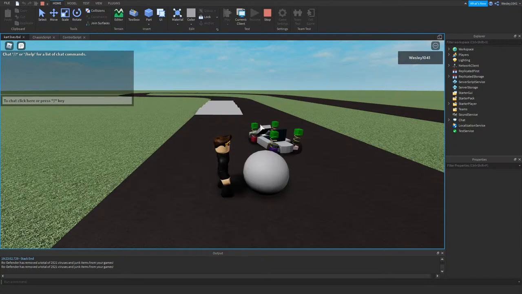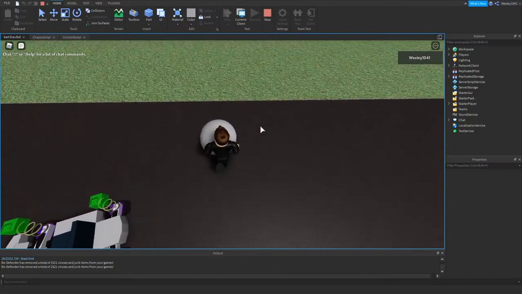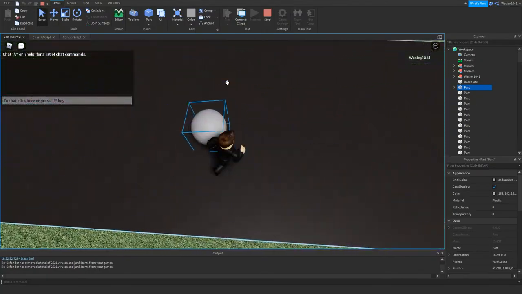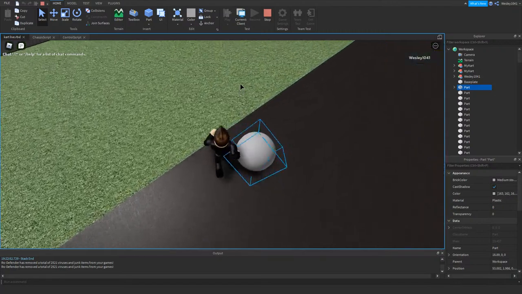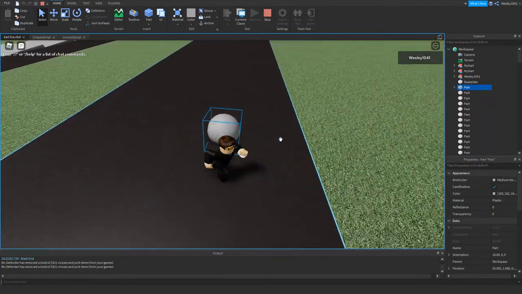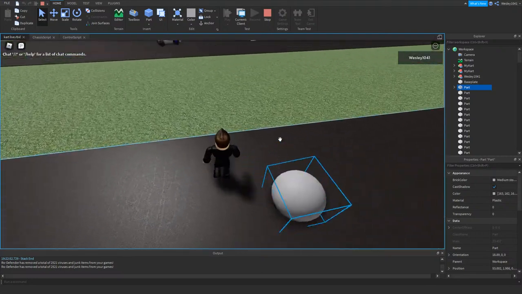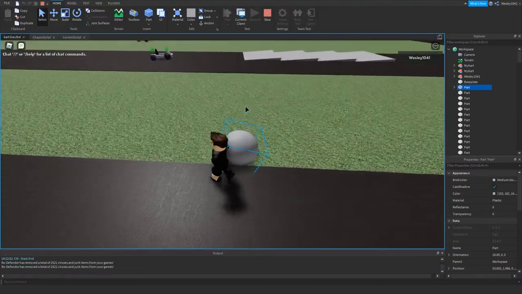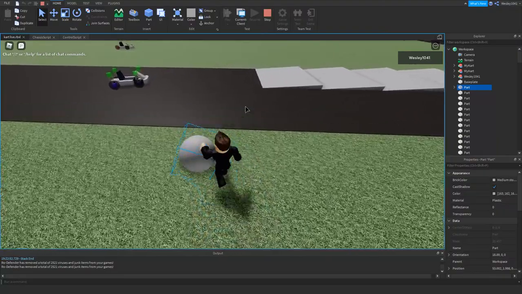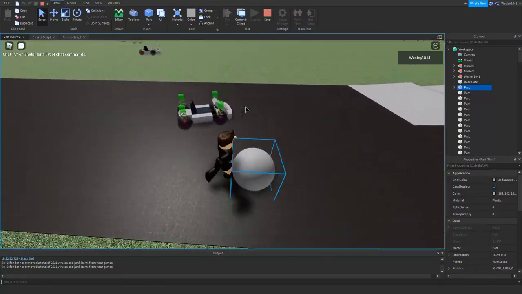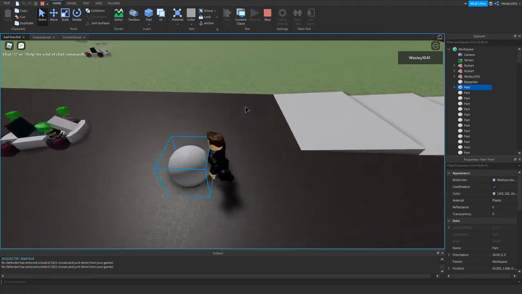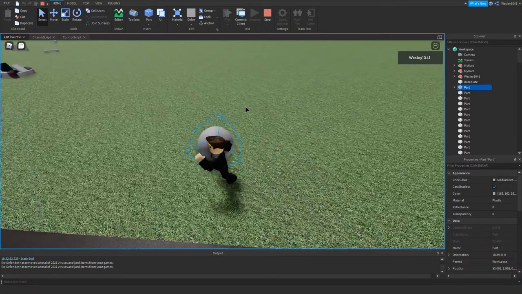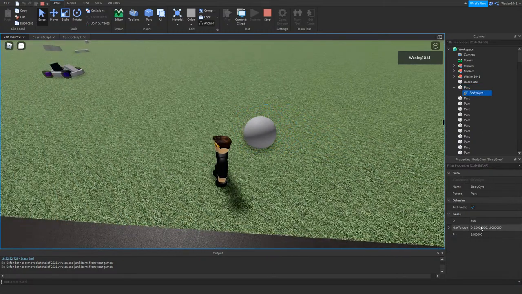Well, let's try this again. You see, I can move this. Crucially, I can move this ball in this direction, but it doesn't want to roll that direction. Now it's spinning really fast. You can see that it doesn't want to roll in those two directions. It's really struggling, and this thing is kind of freaking out because it's really resisting the rolling.